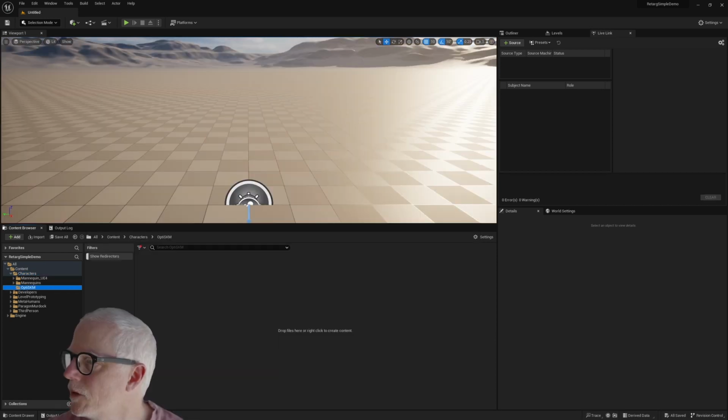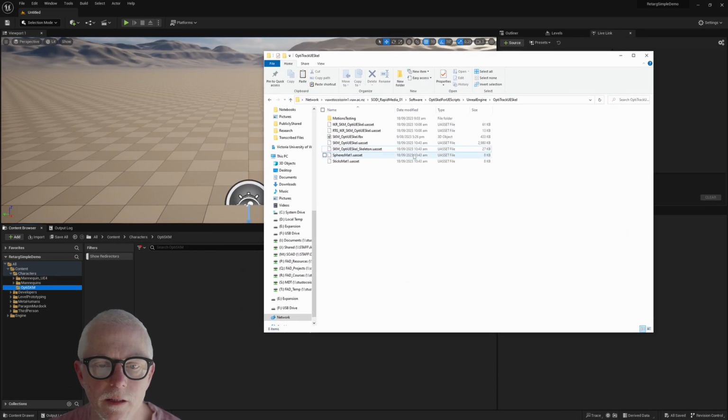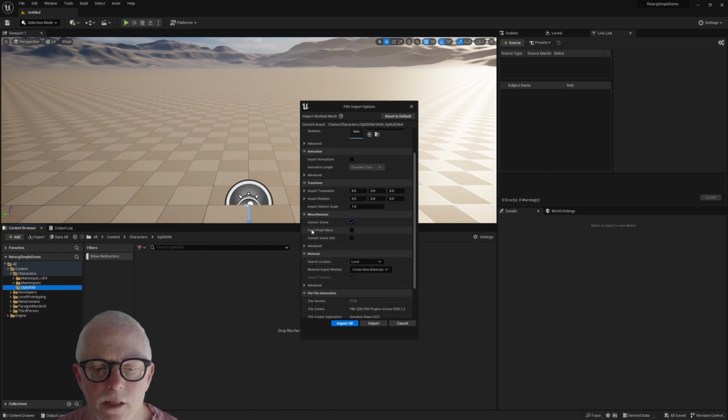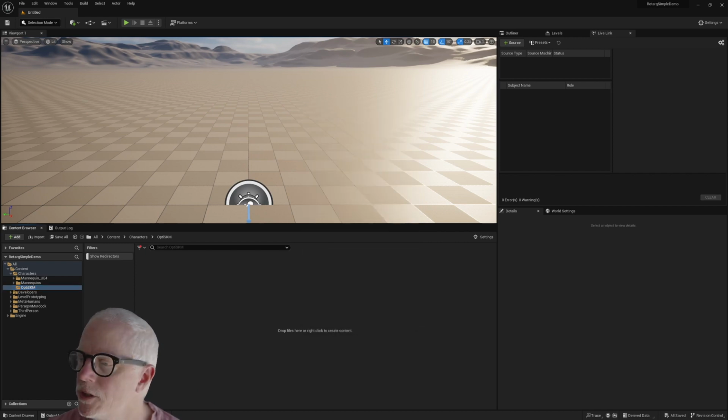Double click. Now there's more than one way to get these things into your scene. One way is you take this FBX and you bring it in like this, and you get the standard FBX import window. If you use this, you want to make sure skeleton is set to none and force front axis is set to on. That will orient the skeleton in the right way. I'm not going to do that. I'll show you the other option.